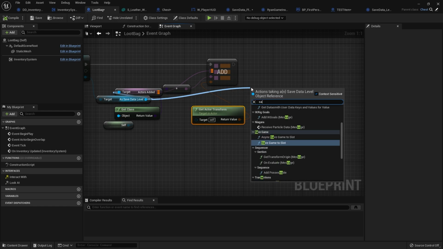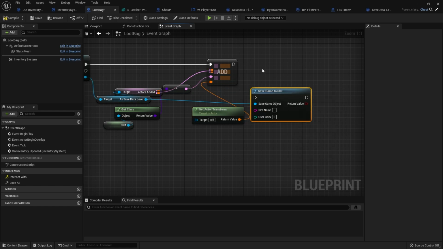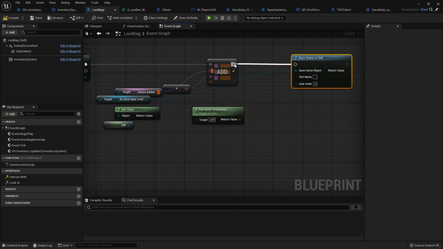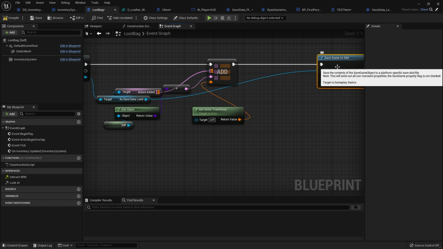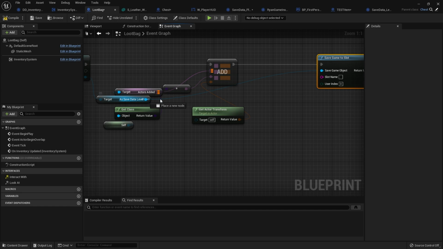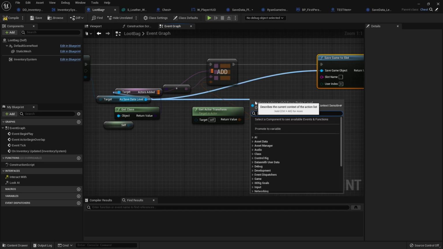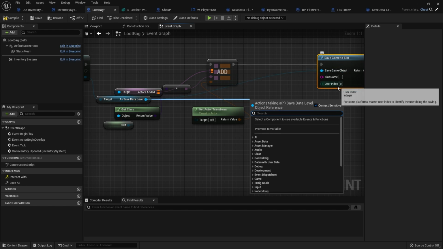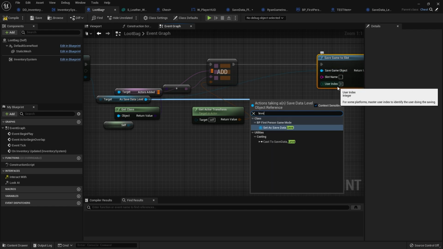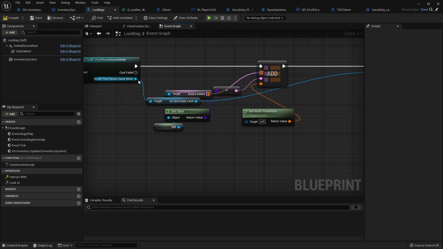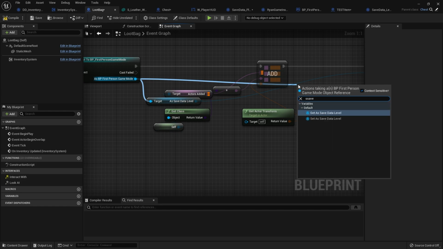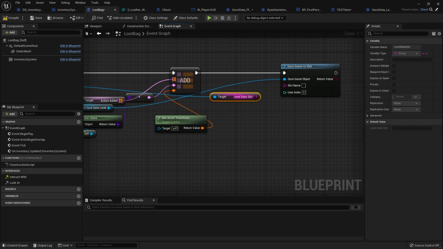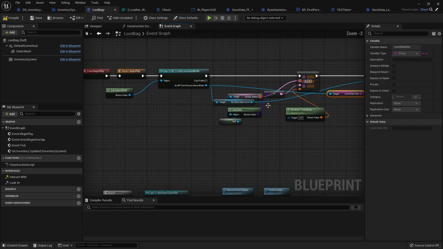So we do save game to slot. As soon as we add it, it's going to auto save. But as I mentioned before, if you want to use something else like a save button in the UI or save point, checkpoint, whatever, to trigger save, that's when you would do the save game to slot. So we get, not from the level data, it's from save slot. There you go, level data. Okay.